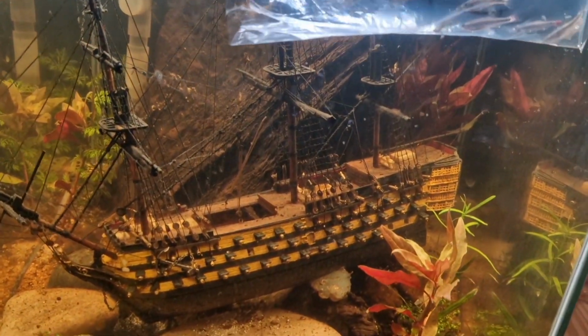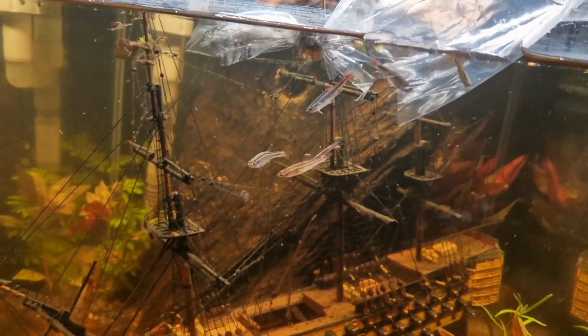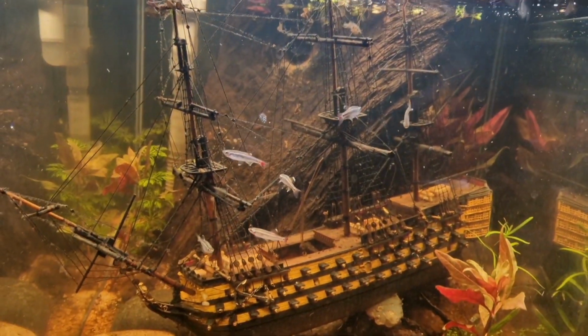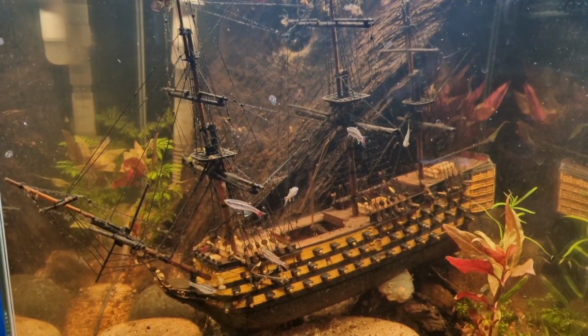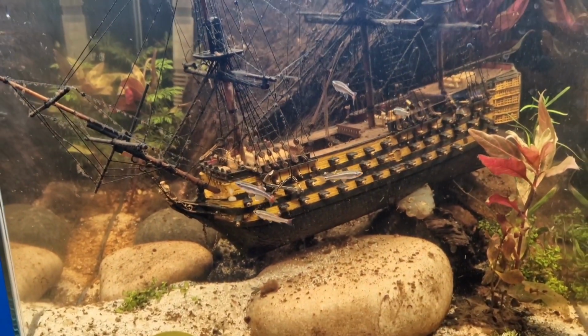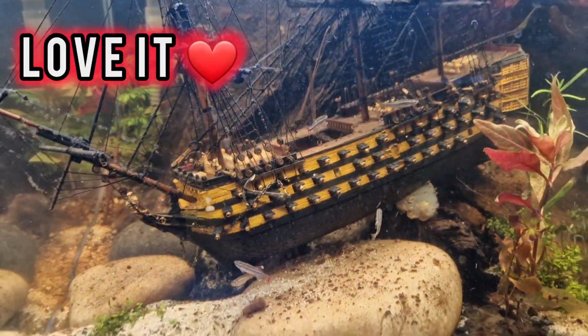Moment of truth. Oh, nicely done, Ian. They're in. Oh, they're in there. How many is there? There should be 6. 1, 2, 3, 4, 5, 6. Yeah, that's really weird. They sort of like fell in, like sinking. Oh, cool. I like that.